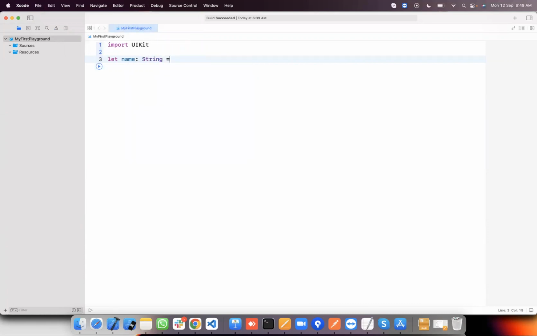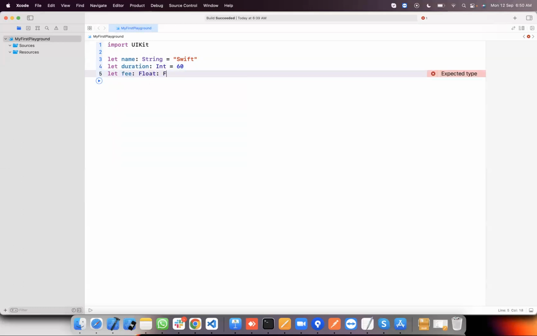String is one of the data types we have. Here I'm giving Swift. Let duration. Duration will be in the form of an integer, right? I'm giving integer 60 days. Let fee. Fee can be a floating point value as well. Let me give that.